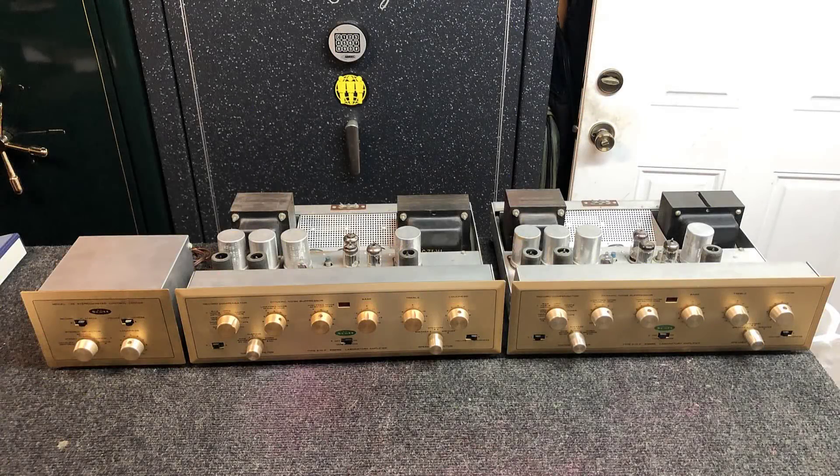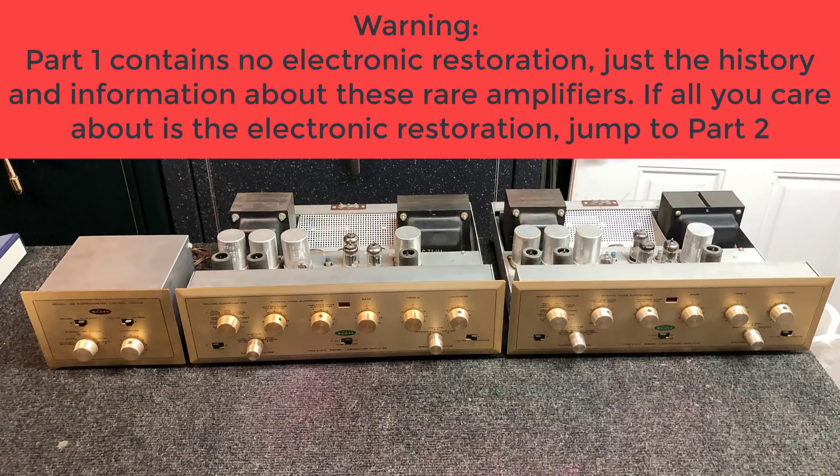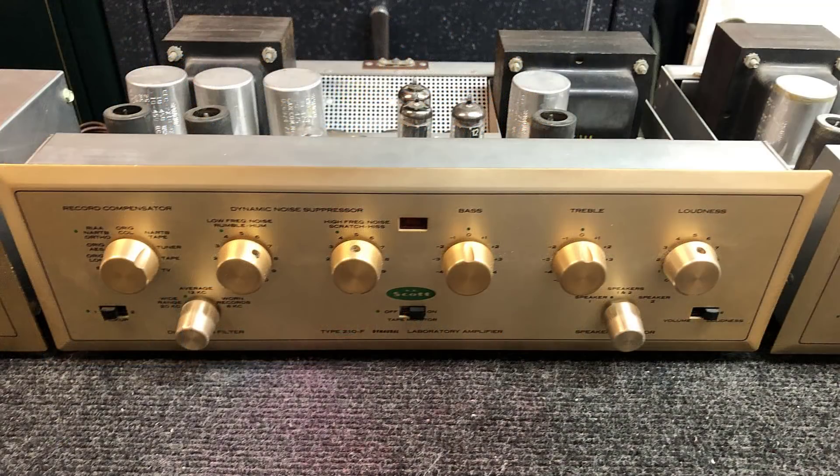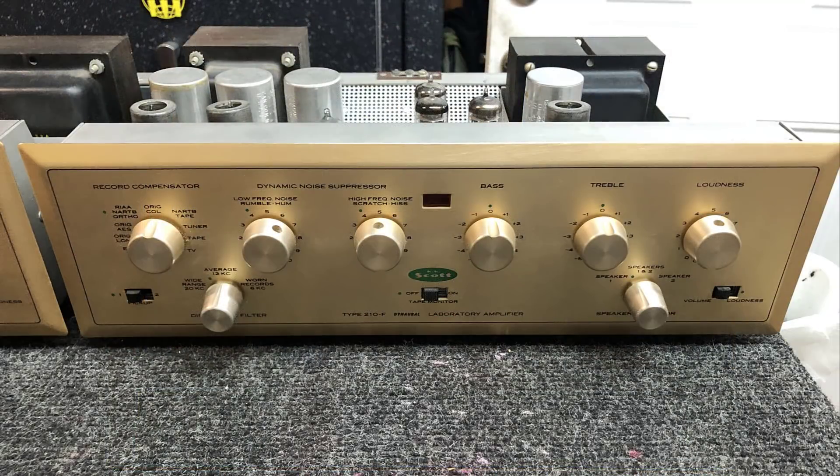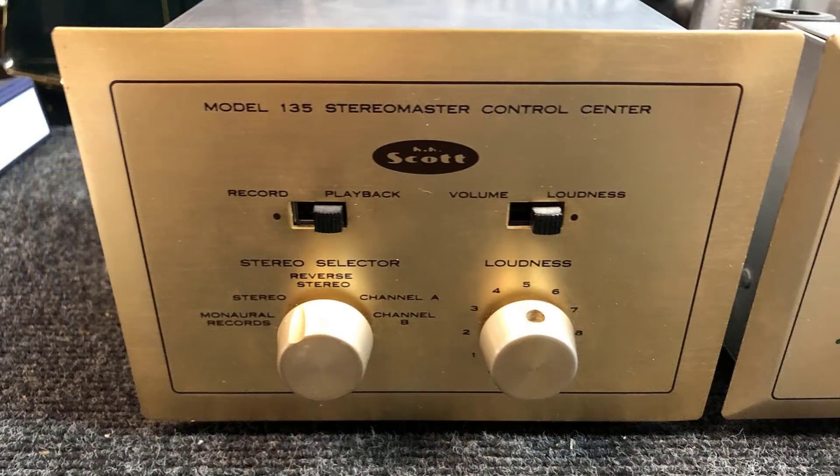Super excited about this video series. Here at Blue Glow Electronics we get quite a bit of interesting and even high-end gear across our bench, but none of it falls into the category of what we're covering today. This is a pair of HH Scott 210F monoblock amplifiers, and you just don't see them — the official collector's term would be 'scarce.' I've never seen a set in my life, and the info online is fairly scarce too, which leads me to believe these were probably an expensive model that didn't sell in large numbers and went to extremely wealthy individuals.